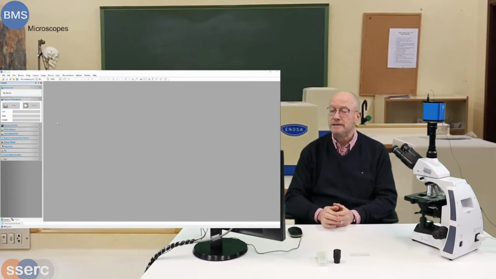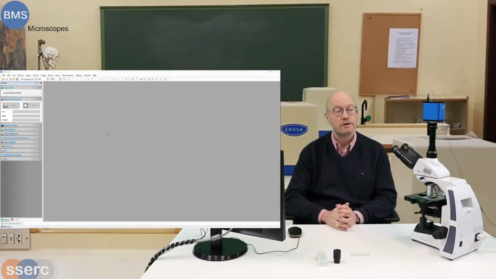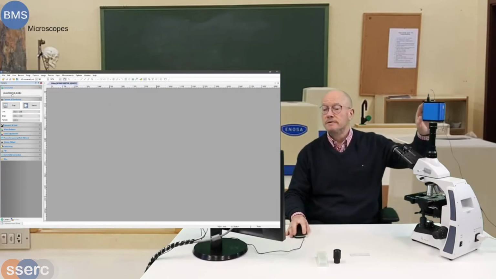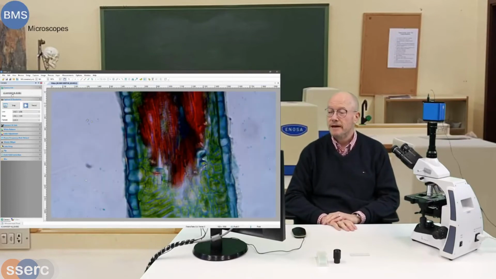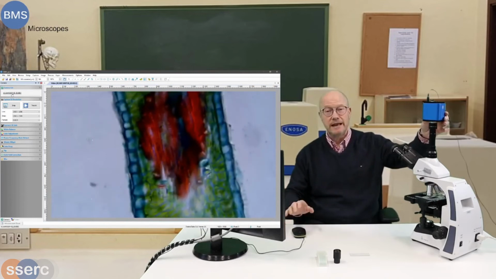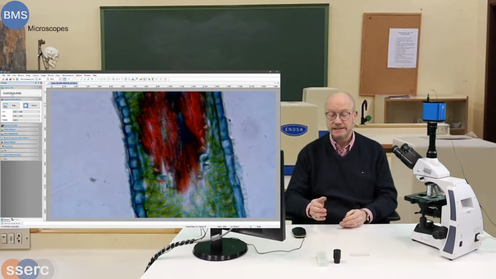Here you see the program opening. On the left you see no device. It's searching now for the camera that's connected to the computer, and now you see the name of the camera popping up, which is this camera. We're going to open the camera, and here is the live image. As you may recognize, that's where we left it when we did the manual calibration. It's at the 40 times.